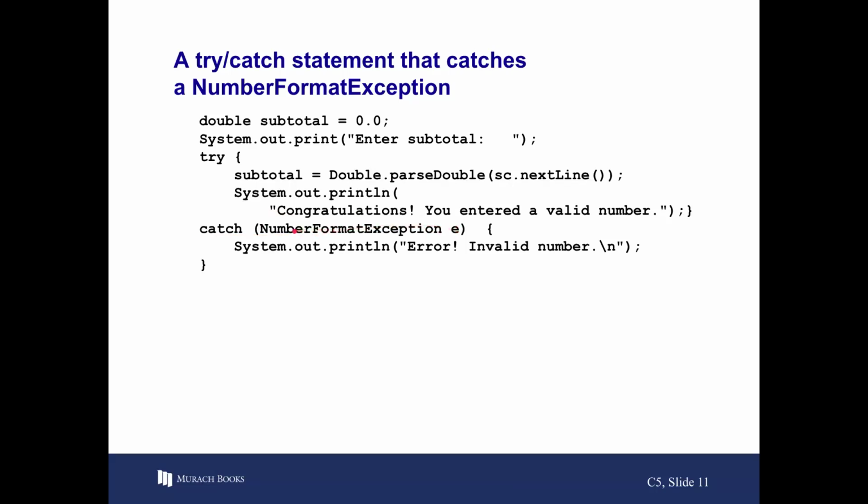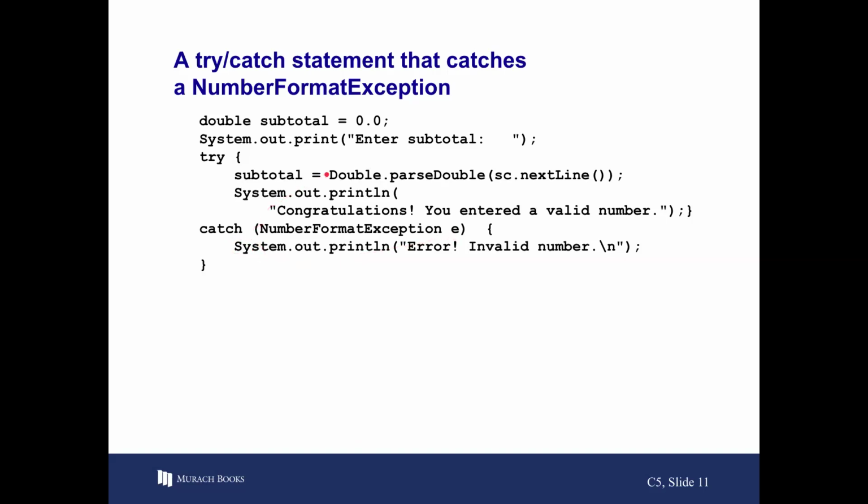So this is a parameter definition. Catch, and then notice how we're using the parentheses. This looks like the parameter definition of a method. And so then we say what is the type of the exception. NumberFormatException is a type. It's a data type, just like String or Scanner or any of those. And then we're going to name that exception e. So now we have a variable defined here. e actually has some methods and properties that we could print out if we were inclined to do so. We typically won't, but you could actually operate on e. It's going to be an object, just like any other variable in our code.